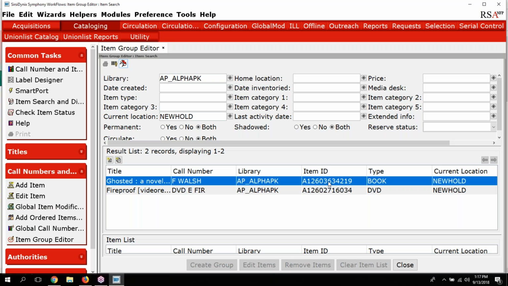So basically, if you see a new hold on your pick list, grab the item off the hold shelf and go ahead and trap or discharge, and it should pop up with who that next hold is. So that should give you your next hold trapper if you use those and that kind of thing.